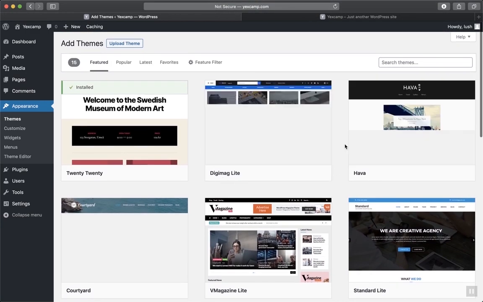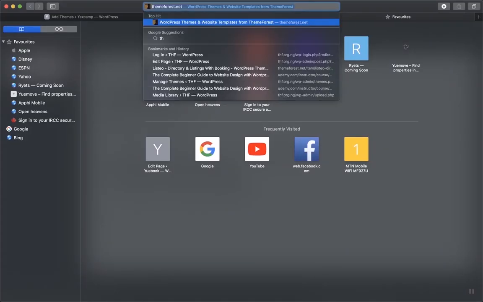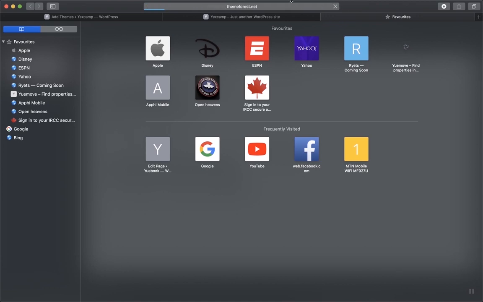But if not, if you have a client who knows what they want and you're not just creating a content website, and you actually want to create a specialized website, like say for instance a real estate platform, now what you want to search for is themeforest.net. So it's this marketplace where a lot of people sell themes. So we're just going to search through that to see which one we actually want, and once we find the one we want, we can download it and then install it on our website. So we'll be doing that in the next section.